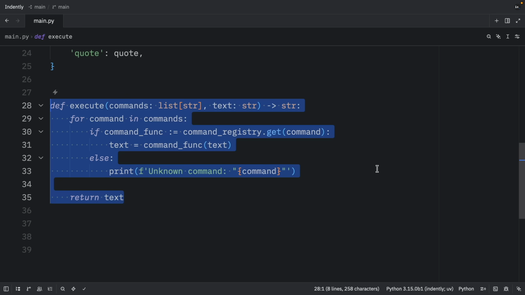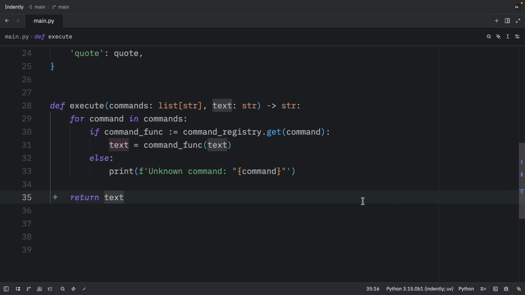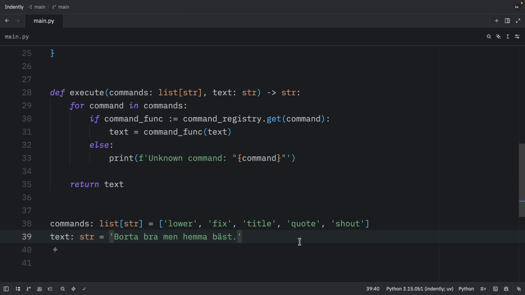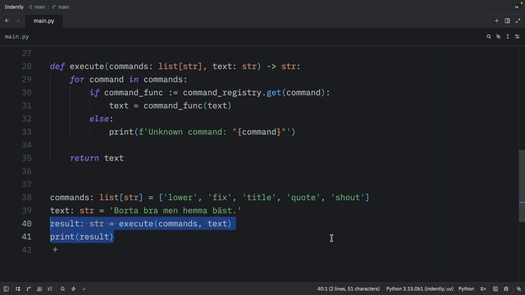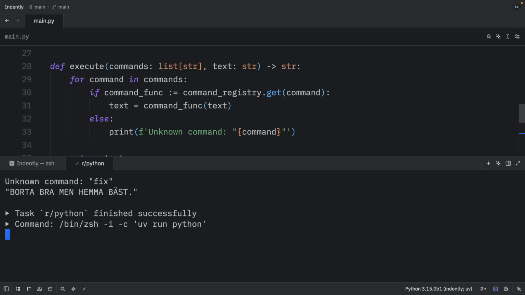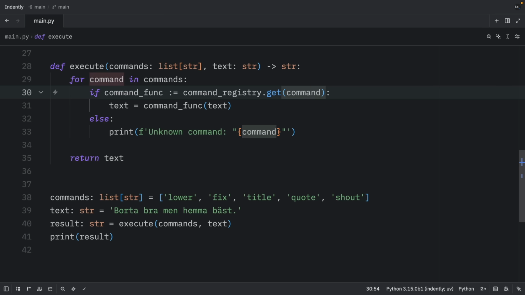What's great about this approach is that we will never have to touch this again if we want to add new functionality. This code will take care of all the new commands. Now let's test our function one more time. And this time I'm going to add shout to the command line. Then we will use the execute function and print the result. And what you should see is that it managed to apply each function to the text. And as for the commands that didn't exist, we handled those as well. Maybe in the laziest way possible, but we handled them. Everything works the same way, but notice how easy it is to add more functionality to our text processor.